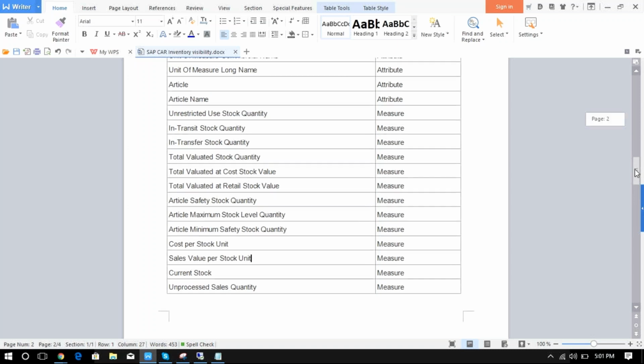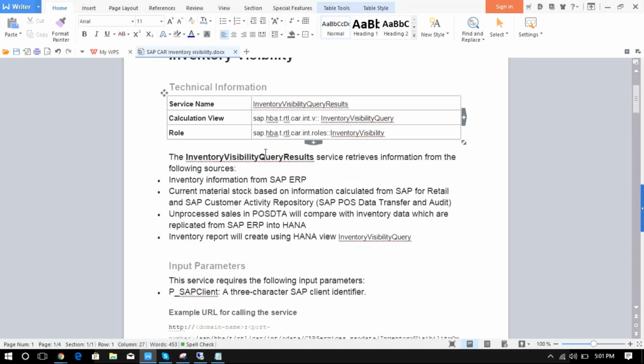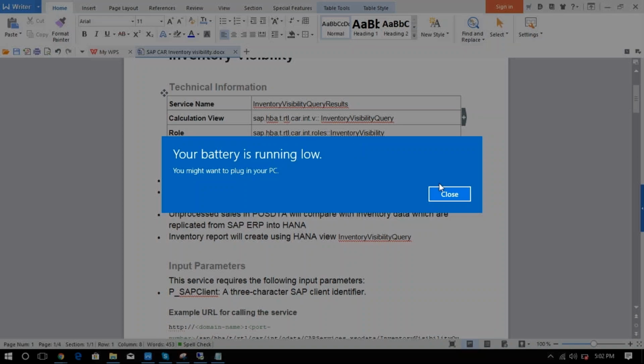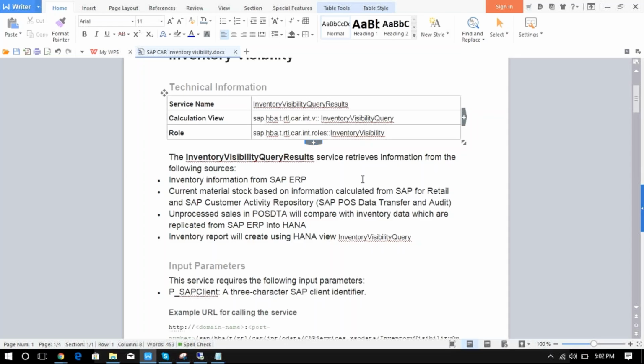Whatever I mention here, this is the step. When you go into HANA Studio, you directly see SAP, then you just need to open HBA, and this is the node step by step. You just click one node and it will open one by one. Okay, I understand. This is the way I can find this inventory visibility query in the HANA Studio tree. Yes, right, it's a tree. So you just need to check this one. And also one more thing: when you open the inventory visibility query, you just need to right click on it, and it will be in display mode.